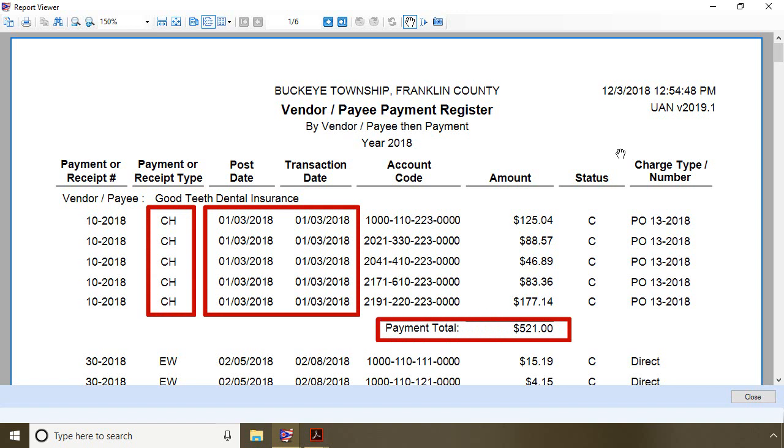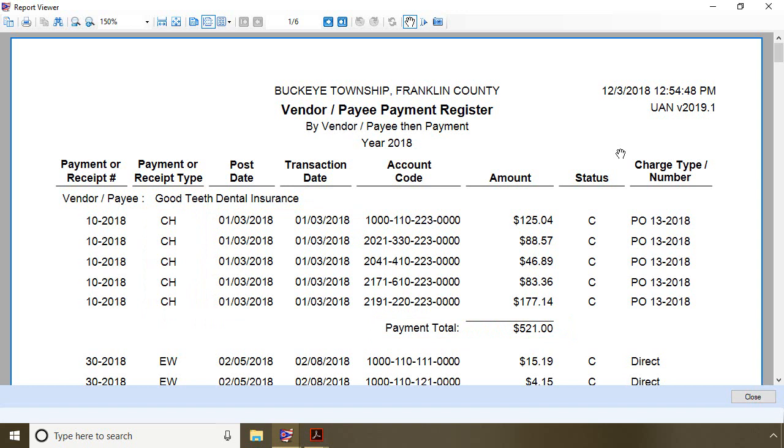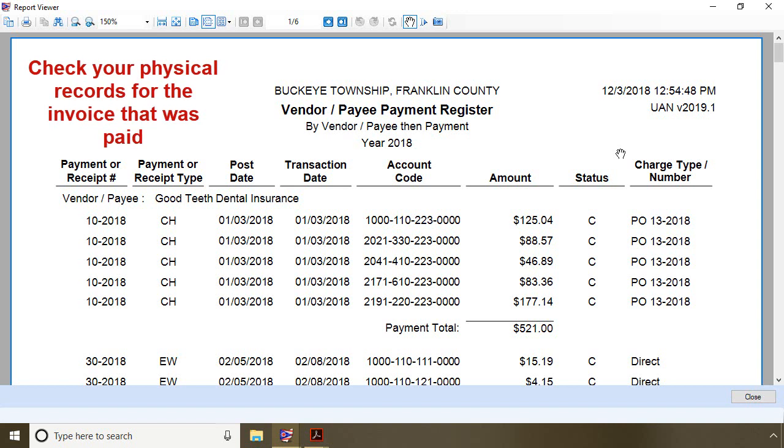Now that doesn't match my employee share, but remember, when paying insurance, I have an employee and an employer share. So I can pull this physical record. You're not going to be able to sit and look at UAN and solve these problems. You're going to dig into your physical records, finding voucher number 10 in my January payments.